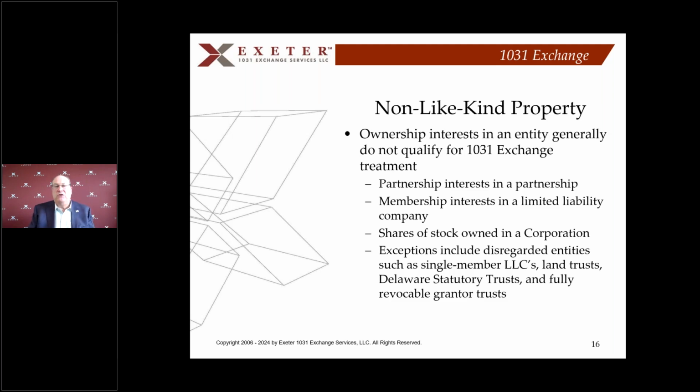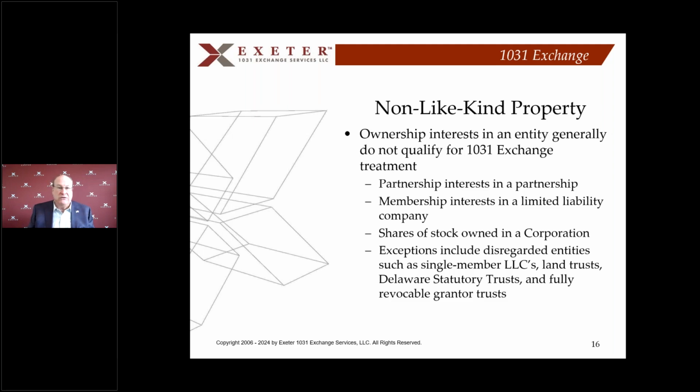Flip side, maybe you as an individual set up an LLC. It's a single member LLC. You are the sole member. It's a disregarded entity for tax purposes, which means it doesn't file a federal tax return. You own multifamily property. You sell it and do a 1031 exchange. You go to buy replacement property, and the lender says, no, I will not lend in an LLC. In this case, you could still purchase in your individual name. The lender will be happy and won't have a problem with it if that's their issue. Because this LLC is a disregarded entity, it's treated as if you're the owner anyway for tax purposes. So you can buy as an individual.